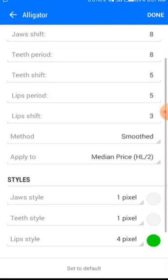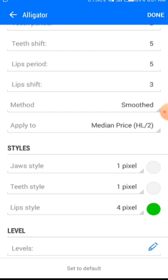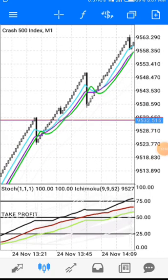Use this setup. The first one and the second one, we don't even want them to show. We don't need them. That's why we use it like this. We only need this leaf style. That one is 4 pixels. But if your background is black, change all this white to black. I'm using white because my background is white. So that is done. So that is about the main chart.